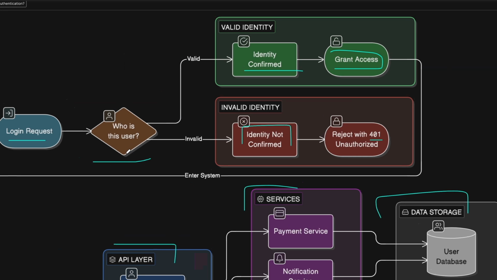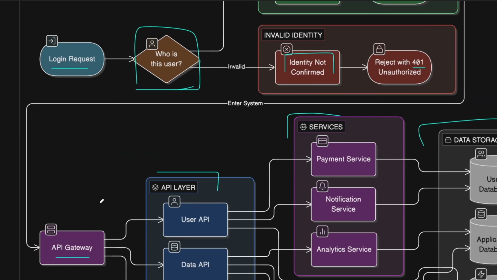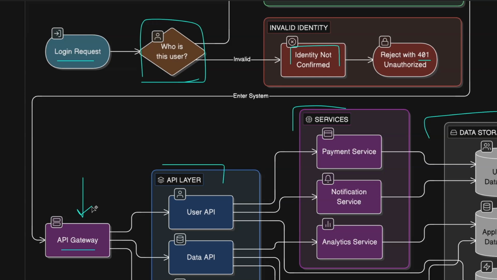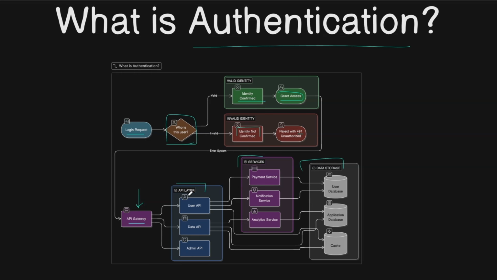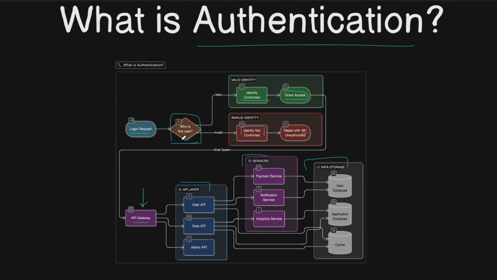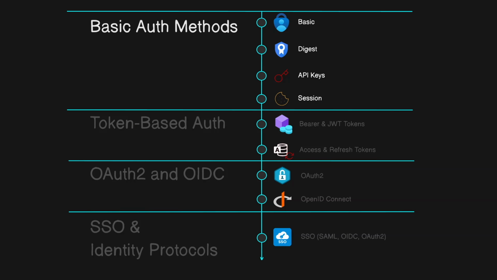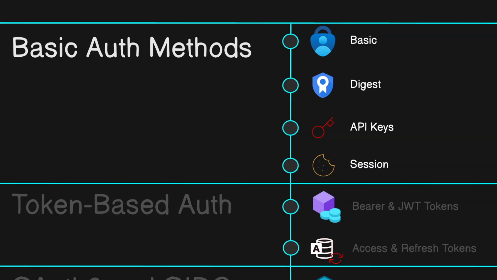This is the first step before they get into authorization, which is what they can access and what they can do once they can sign into your system. But that's a separate discussion in itself. So in this one, we are primarily focusing on authentication and the different authentication methods that we can use to verify the user's identity. Now let's see the different authentication methods that we have to verify the identity of the requester, and let's start with the basic authentication methods. These are basic auth, digest authentication, API keys, and session-based authentication.